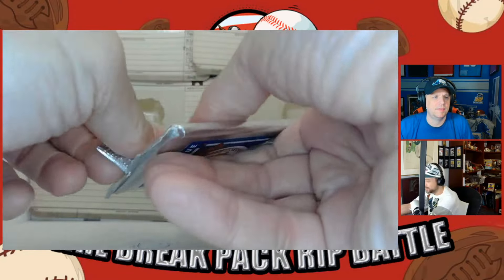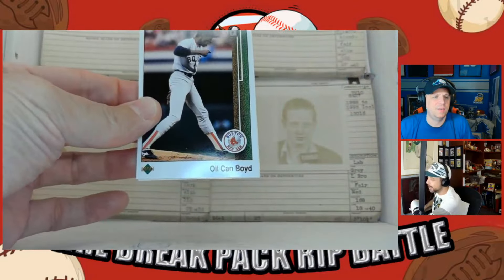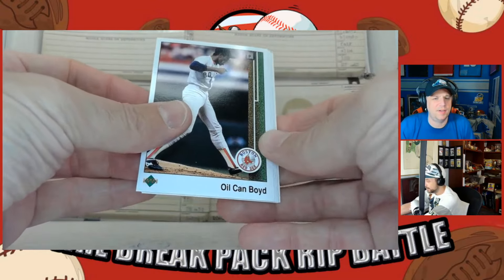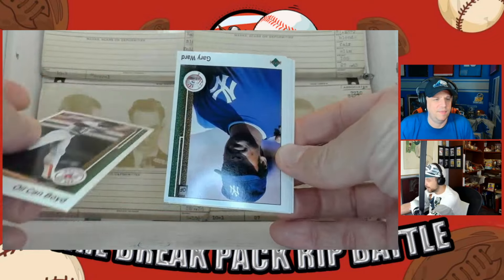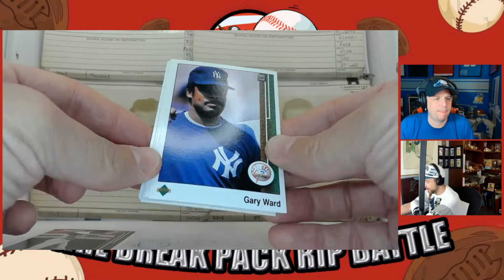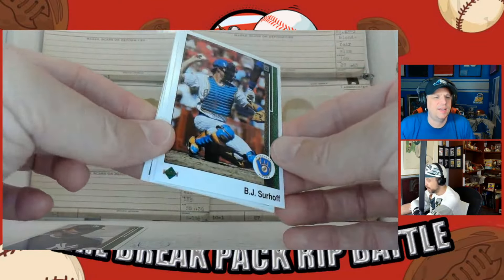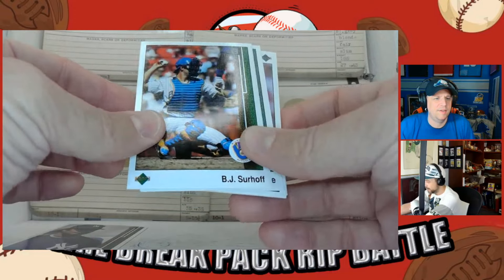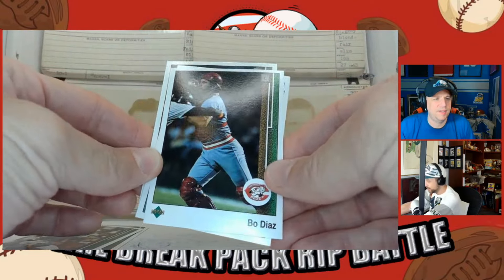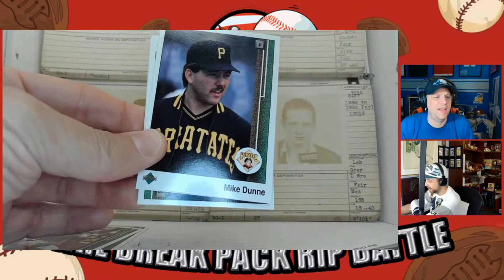It's smooth — looks like foil but it's more paper. Starting card: Oil Can Boyd — one of the better nicknames in baseball. We never had him on our nickname show. Gary Ward — he looks like a manager. BJ Surhoff — good catcher for the Brewers. Bo Diaz — not sure if he's getting in a fight or tagging out a runner.